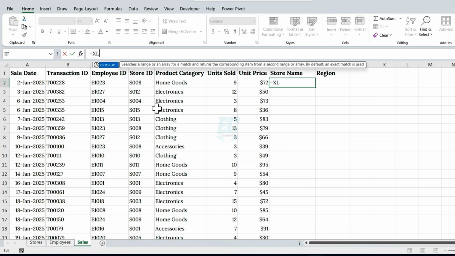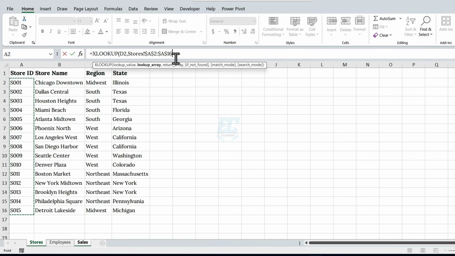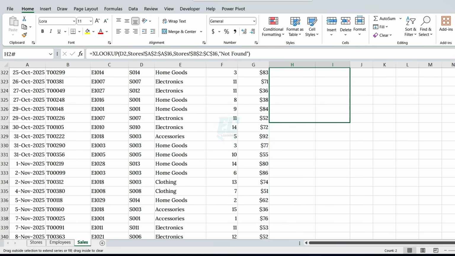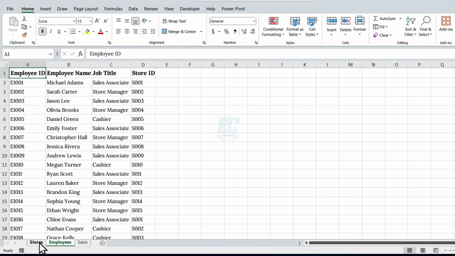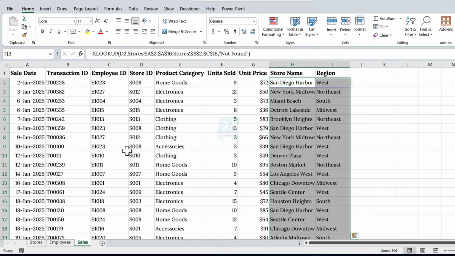Most Excel users still combine data using lookup formulas. But when your data lives across multiple tables, that approach quickly becomes slow, messy, and difficult to manage. In this video, I'll show you how to use Power Pivot to connect tables, build smarter reports, and create powerful calculations, all without filling your workbook with endless formulas. Okay, let's get started.